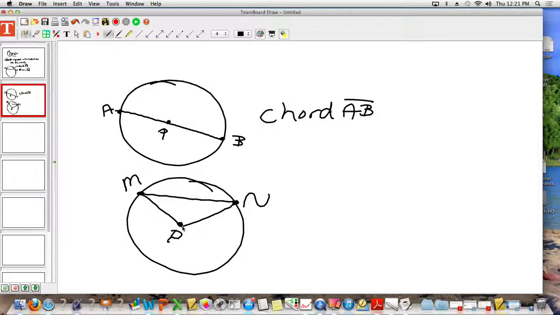A triangle. Now the problem is nowhere in here do I know that I have a 90-degree angle. So you are going to use SOHCAHTOA when you do these again. But what you're going to be doing is connecting the center of the circle to the middle of chord MN. What do you think is created when you connect point P to the middle of chord MN? Two right angles. We have two right angles here. I'm going to call this point C.